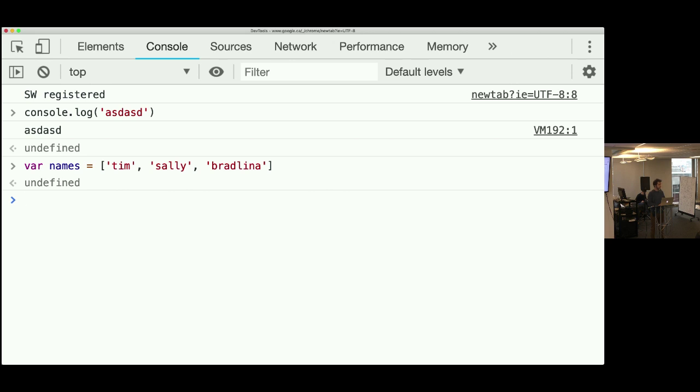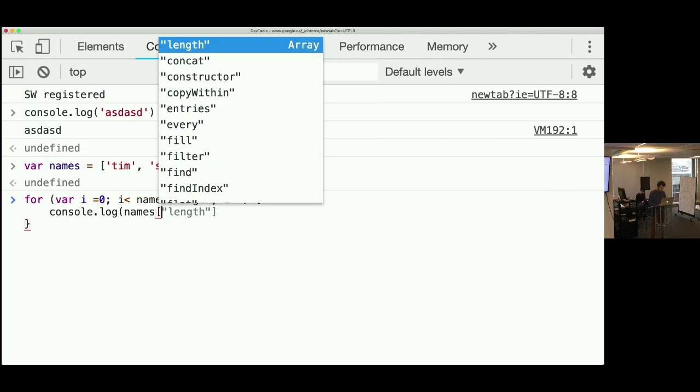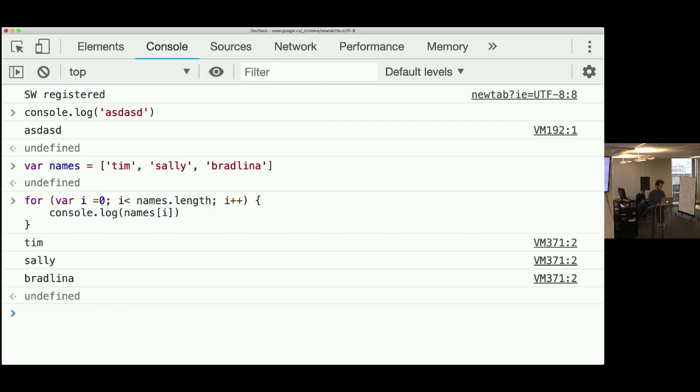Knowing the JavaScript that you know now, you would be able to go for let i equals 0, i is less than names.length, i plus plus. I'd be able to loop over this and console.log names[i] like this. Then I get Tim, Sally, and Bradlina.